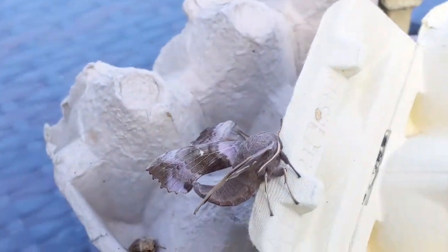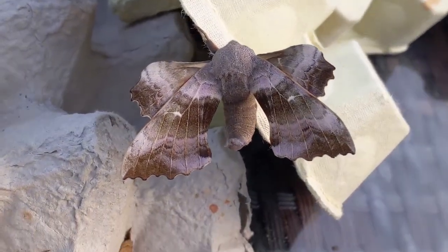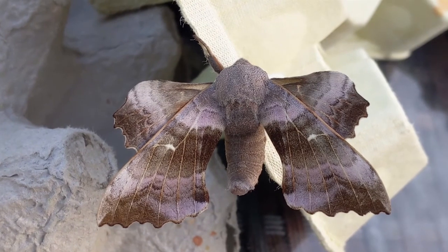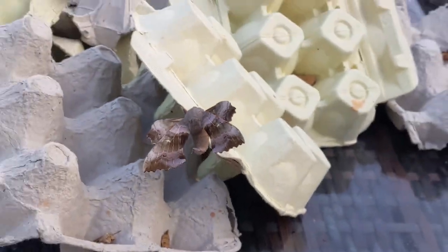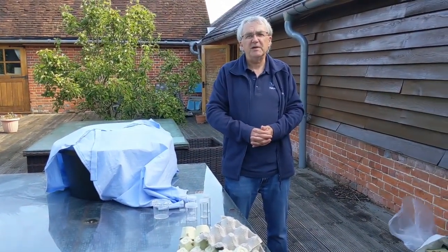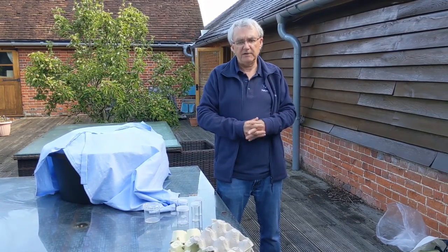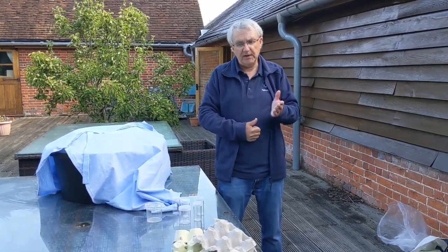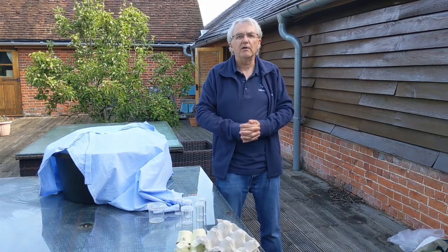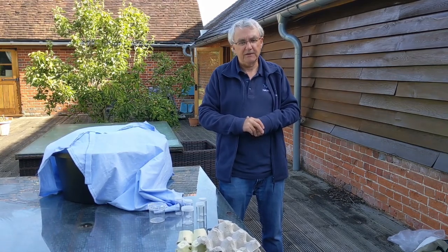And in fact, you've probably noticed in your gardens that some plants actually produce a scent in the evening, just before it gets dark. And these are plants that are adapted to be pollinated by moths. They're particularly tubular plants like convolvulus and other such species where the moth has got a long tongue, it can go in and feed, and obviously they rub off the pollen. There are a number of plants that give off scent in the night, and they're also often very pale coloured. So if they're white or pink, then it shows up in the dark for the moths as they're coming round. So that's an interesting thing.